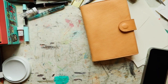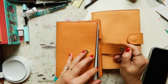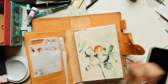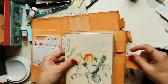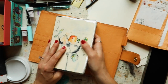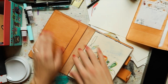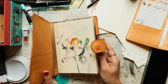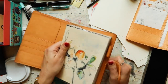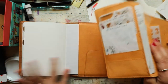Okay, so let me get the other one out so y'all can see the difference. This is the B6 that he normally carries. That's the standard size. This is a Stalogy in it. If you remember before when I had my clear cover right here, it was not really going in. I got it in finally with the chipboard in the back, but then when I closed it, it was too short. So if I were to order a custom size again, I would say not much more than this width, because this seems like a little bit too much space.